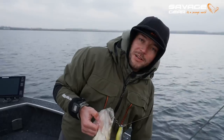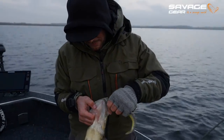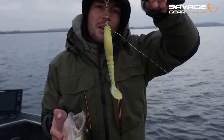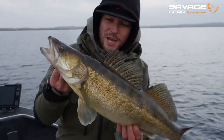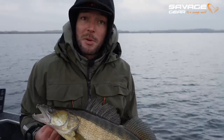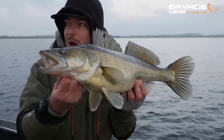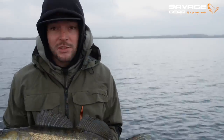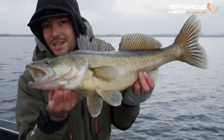On the 15 centimeter Cannibal you can do this when you are pike fishing. We've got a short window to complete our mission today — to catch a couple of zander on top of the pike and perch we already caught. The wind is dying down so we've got like two hours left: half an hour of sunlight and then one and a half hours of darkness that we can fish in before we need to go back. Let's get this zander back and see if we can catch some more monsters on the Cannibals.